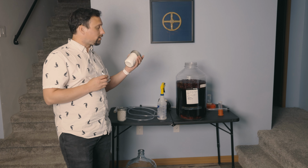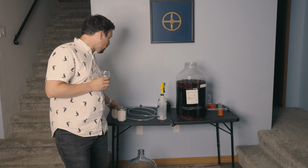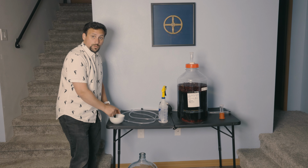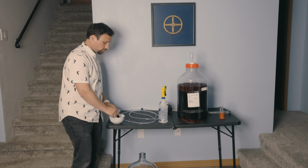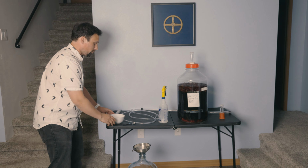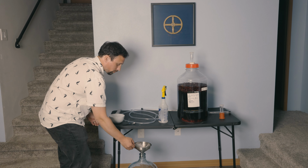For our K-sorbate, we're going to be adding 5 half teaspoons of K-sorbate, so that's going to be 2.5 teaspoons potassium sorbate. We have our slurry here of potassium metabisulfite, potassium sorbate, and citric acid. We have our sanitized funnel. We're just going to go ahead and dump this into our carboy. Get this out of the way.